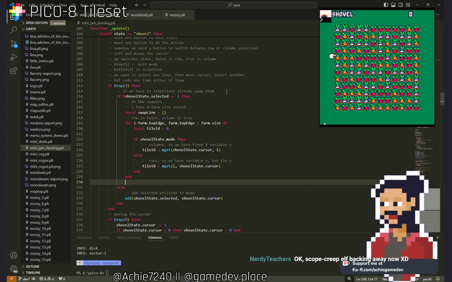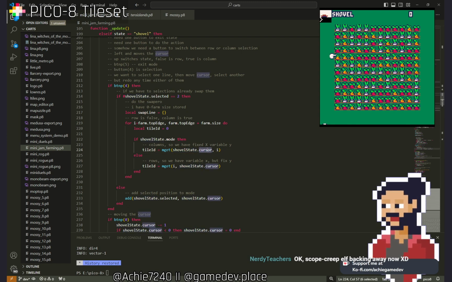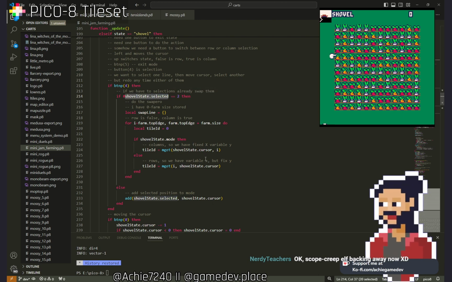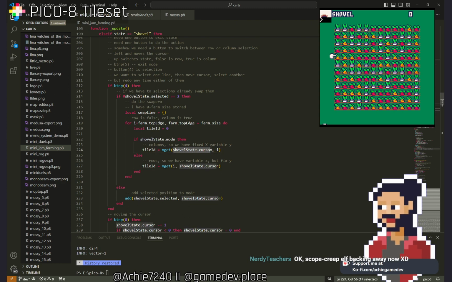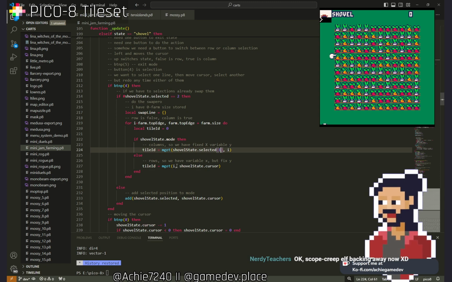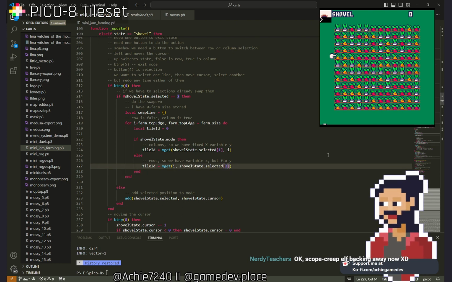I'm forgetting something here. Oh yeah, I do not want to save from the cursor. I want to save from the selected, so the array where we have the position saved. So this is not the cursor. I mean, technically the cursor holds one of them, but I would much rather grab from the first one.